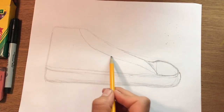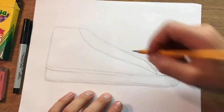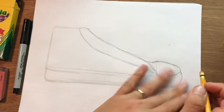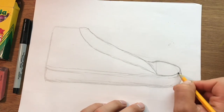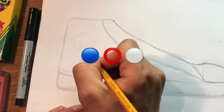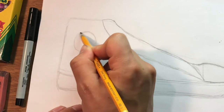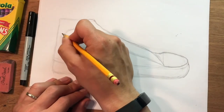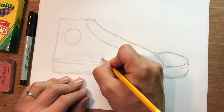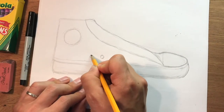And then this follows all the way up, running straight to the top. I'm going to make that a little darker so you can see. We definitely got to get the little circle over here for the Chuck Taylor logo. Do a little circle in here — it kind of has like a stitched frame, so I'm just going to give it a little dotted line around that. And then it definitely has two little circles on the inside. We'll go over those a little bit darker once we do some details — maybe that's the ventilation on there.